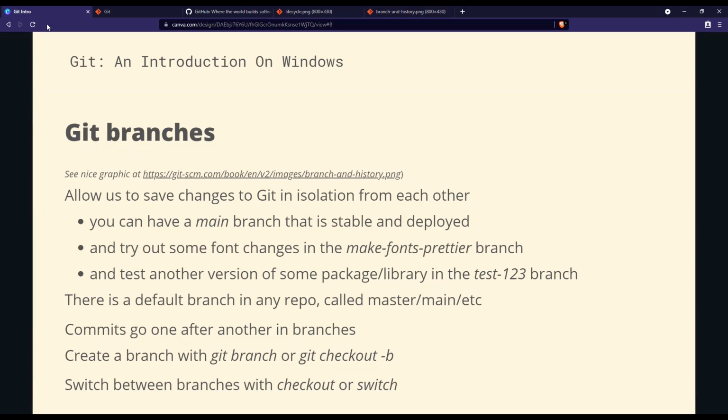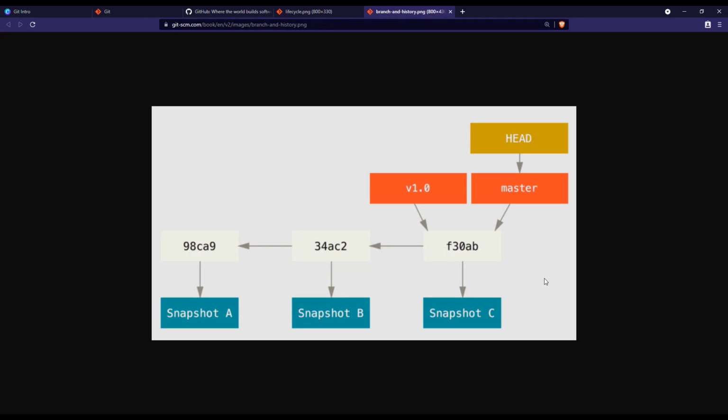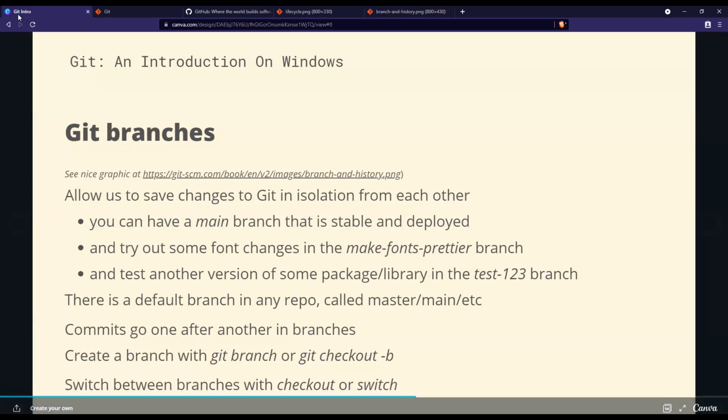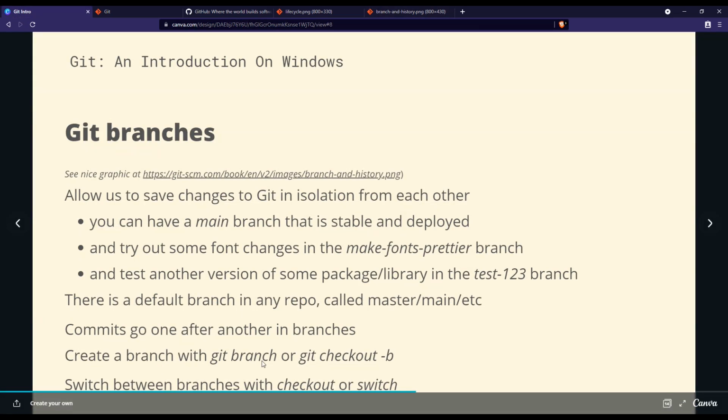What does checkout mean? Well, checking out a branch is how you change between them, because if you want to make changes to master, then you have to check out master or switch to master. If you want to make changes to v10, you have to check that out. So create a branch with git branch or git checkout -b.